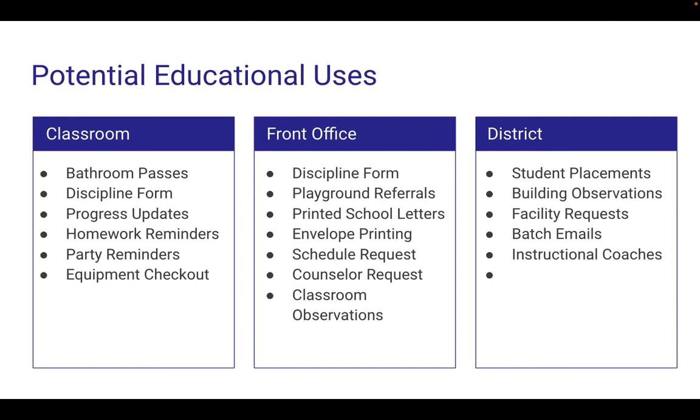If you have building observations, obviously the teacher one we just kind of talked about, but what about observations for other parts of your district? How's the maintenance department doing? How's the cafeteria department doing? Anything like that. Community facility requests, sending out those same batch emails, instructional coaches, just lots and lots of potential uses here once you kind of get the idea of taking data from a spreadsheet, dropping it into a document or an email, and then sharing that with people who need that information in a potentially personalized response that feels specific to them.